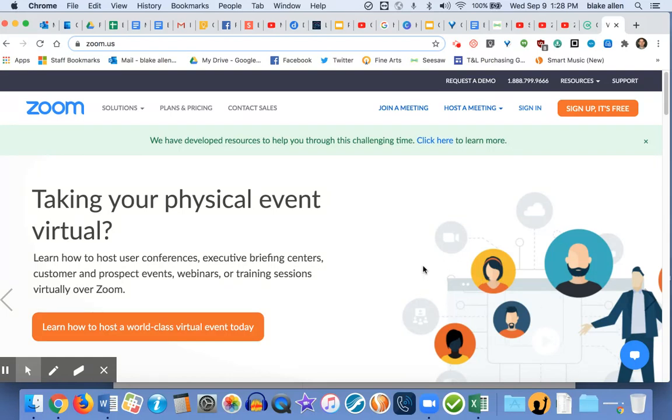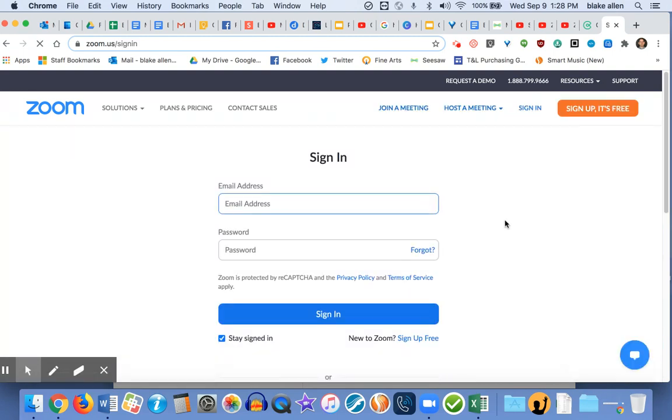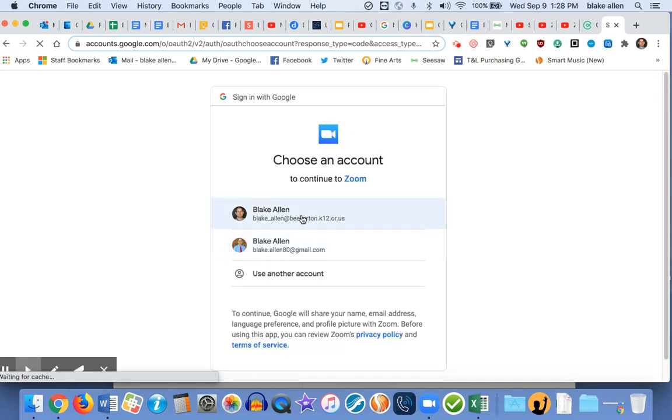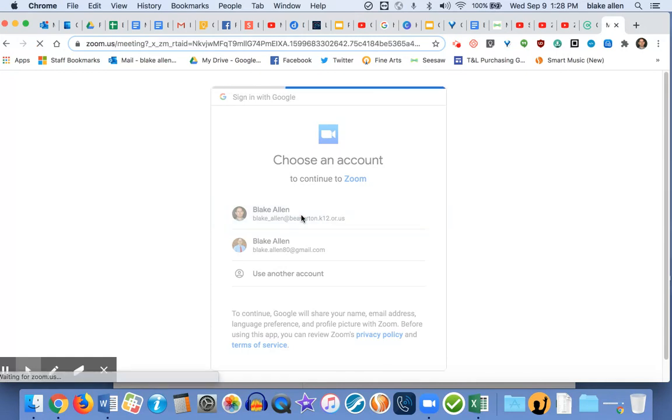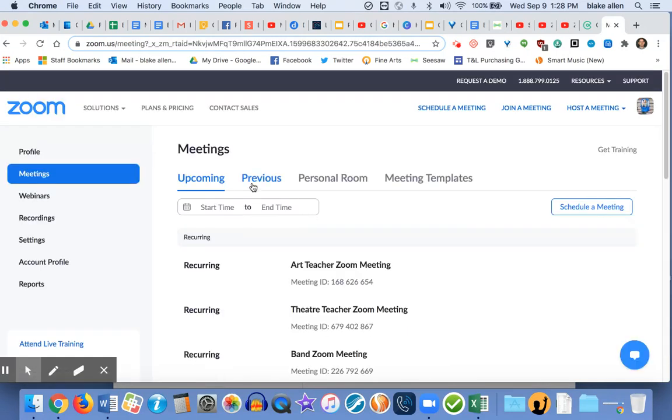If you have your own music or PE link, then this is how you do it. You're going to go to the Zoom website and sign in. Scroll down, and you can sign in with Google. If you have not signed in at least once with SSO, you can sign in that way and put Beaverton K-12, and that'll give you an upgrade to the educator version of Zoom. If you've already done that, then you can go ahead and log in with Google. Make sure you are signed in with your district information, and then it'll take you to your Zoom profile page.